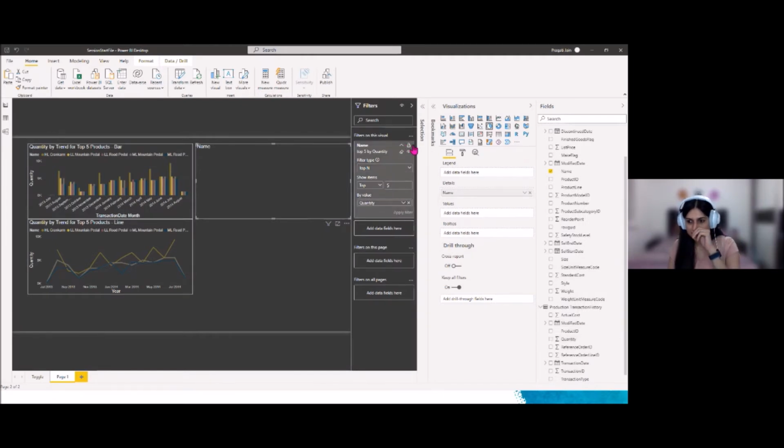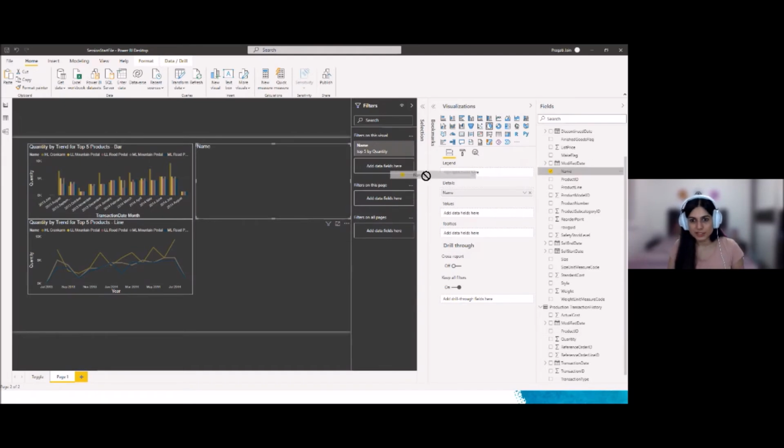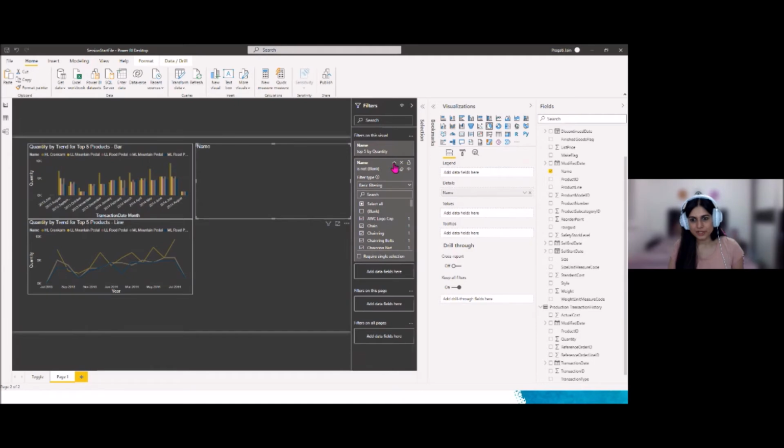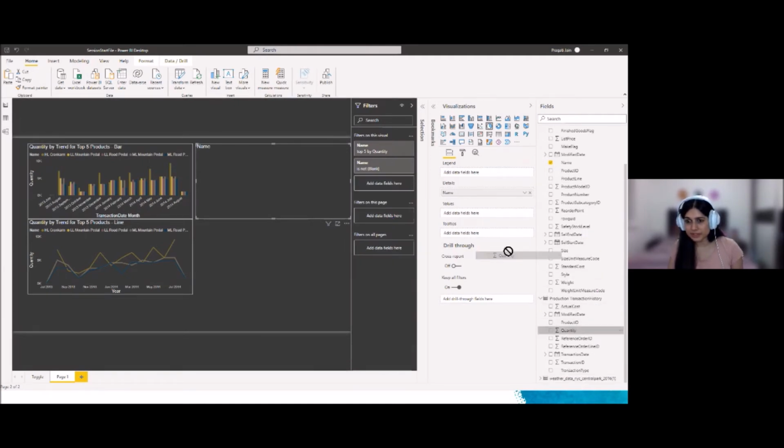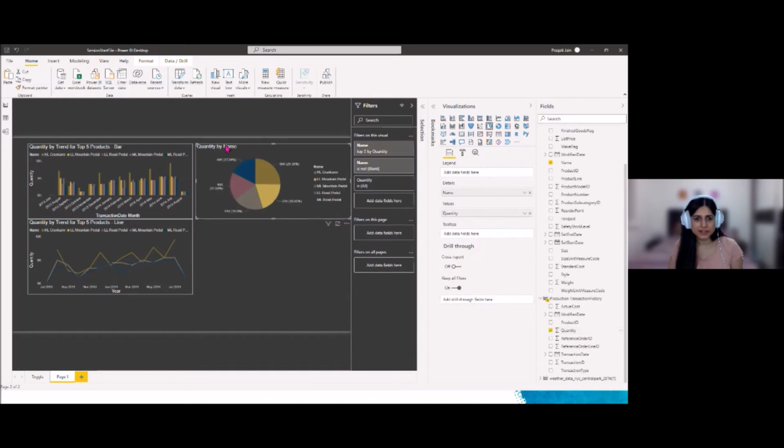Again, I'll remove the blank because I know that blank category is quite dominating. And I'll move the total quantities as the values, so I'll see a split by different products.